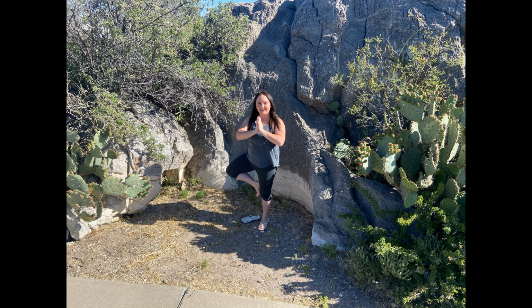Attention one last time to that beautiful indigo color that's washing over you, around you, absorbing into you. And then slowly roll up, coming to your warrior two, cartwheel your arms back to your downward facing dog. This is your last down dog of practice. So I want you to take a big full inhale and then a big exhale, sighing, settling.